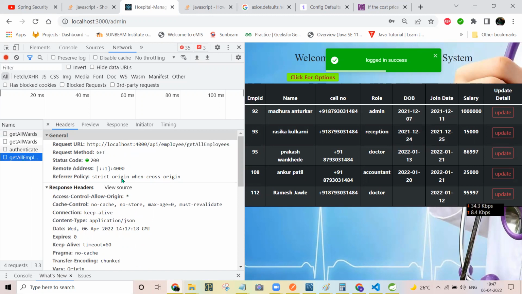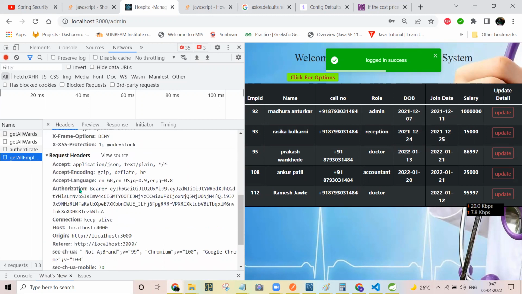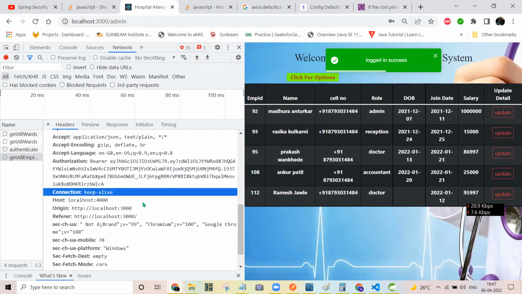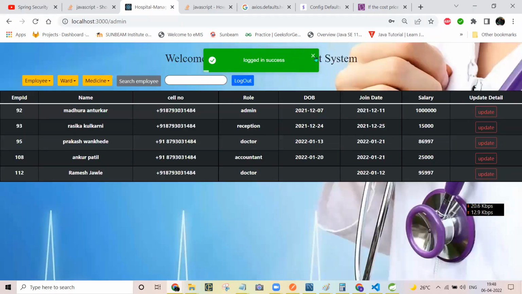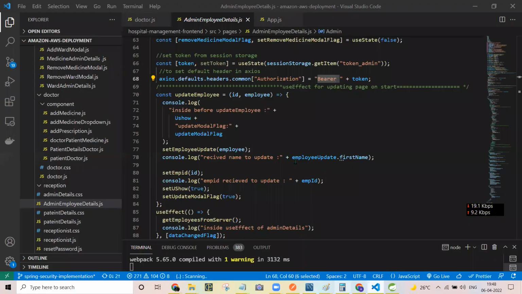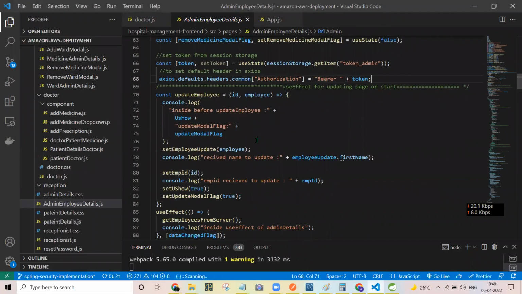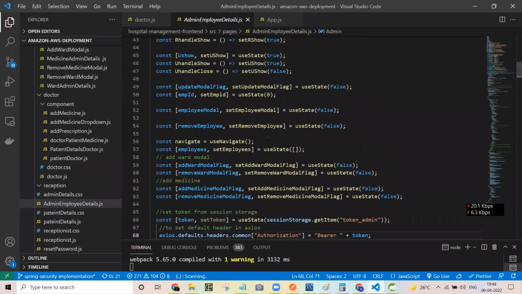Get all employees requires authentication and the role as admin. So here the authorization token is added automatically and sent to the server. So this is basically how it works: adding the token to the header and sending the request using Axios. Thank you.